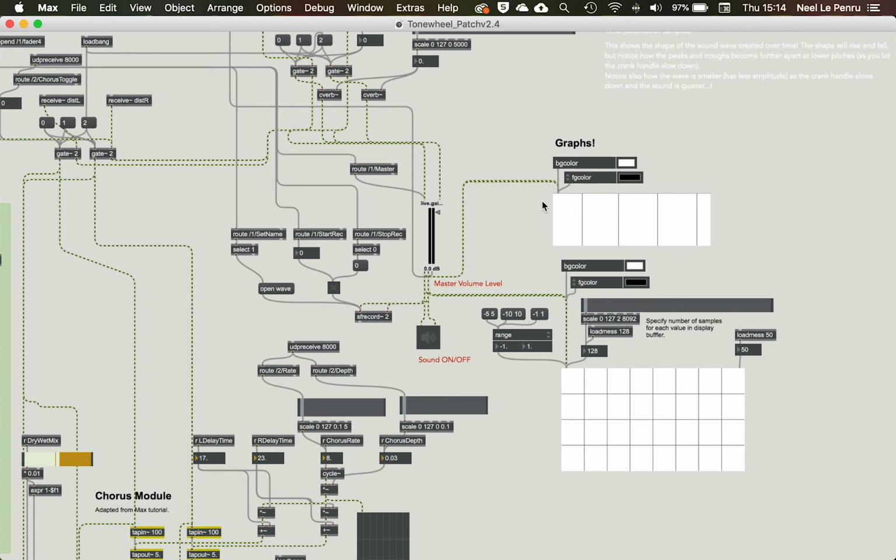Coming out of this master volume level, we also then go into our graphs. So here we just have the frequency spectrum plotted, and the only thing that I've changed is just the colors. And similarly with the waveform, I've changed the colors and additionally tweaked some of the parameters, like the number of samples for each value in the display buffer, and some scaling so that it makes sense. You can also control between some preset scaling options, just in case whatever sound you're generating is especially quiet or especially loud, and therefore either is too small or too big for the graph.